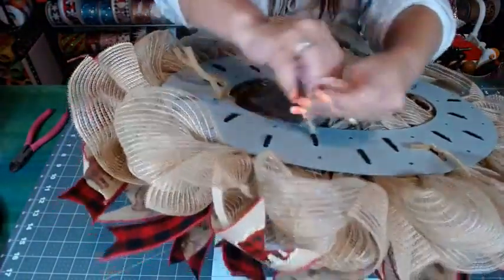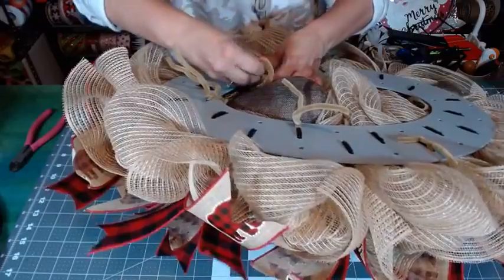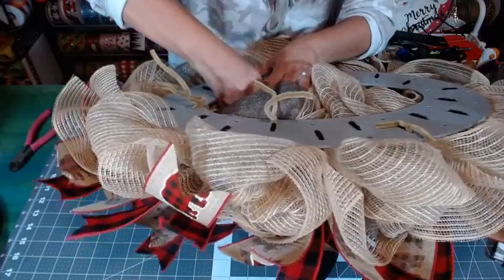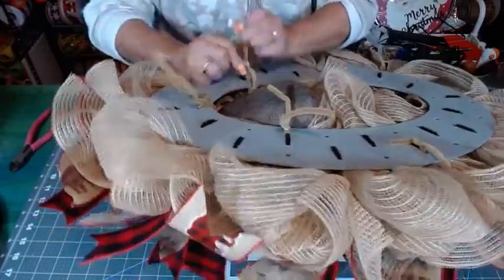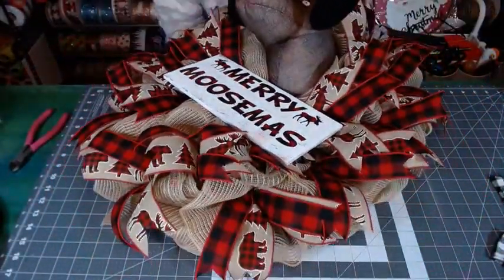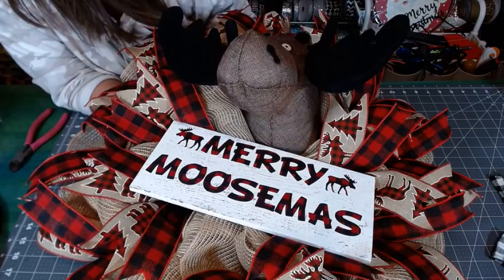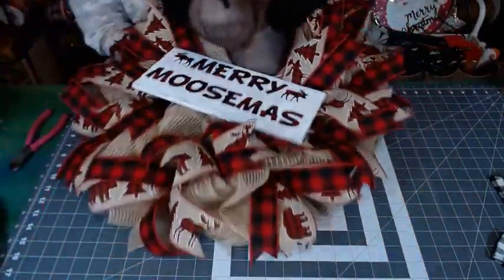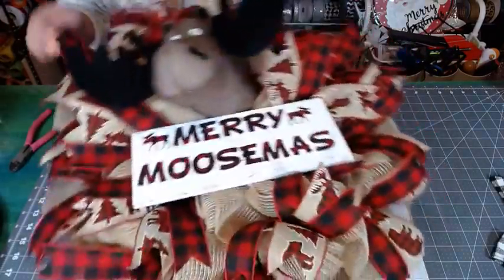There we go. Okay, now I'm not going to tighten it too much yet until I get all of them in there. And then we'll figure out how tight we need to make it. All right, let's turn it back over so he sits flat. Oh my gosh, how adorable is this, y'all? Just tightening it down now, because that's exactly where I want him.